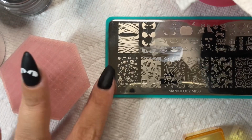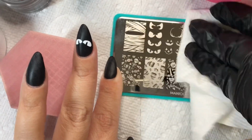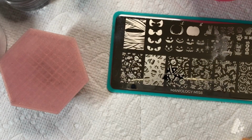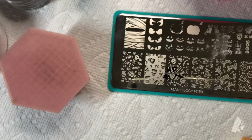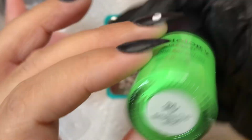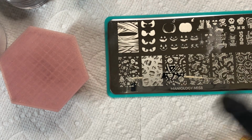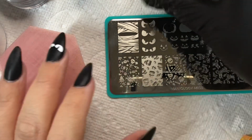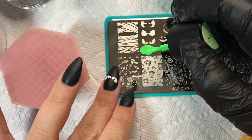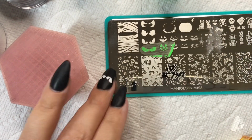Before, I would have issues not being able to pick up my image, but this stamper that I'm using actually has a sticky tacky layer and it makes it so easy to pick up the design that you're trying to pick up. And their stamping polishes are very thick formulated, and I found that they work a lot better than the cheaper brands that you can get. So it is investments along the way, but I really think that money-wise and for quality and to be able to actually stamp on your nails is really important.